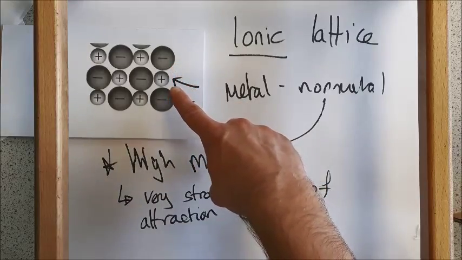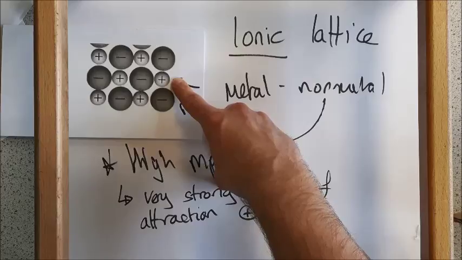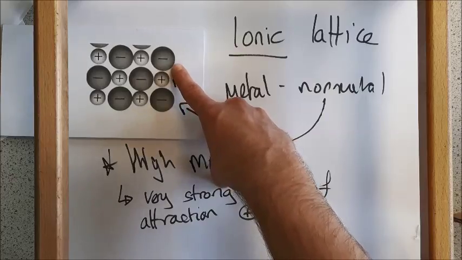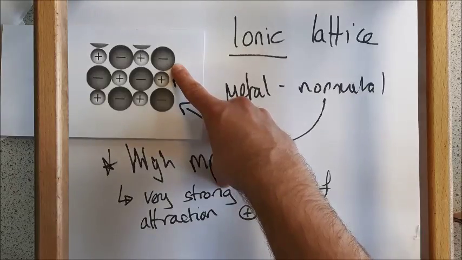So let's say for example this was sodium chloride. The sodium atom will become positively charged as it loses one electron, and the chlorine atom becomes negatively charged because it gains an electron and becomes a chloride ion.